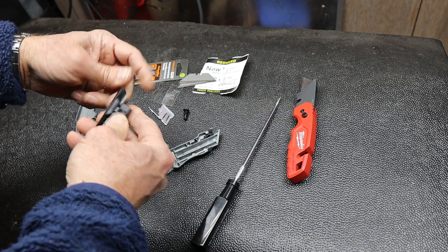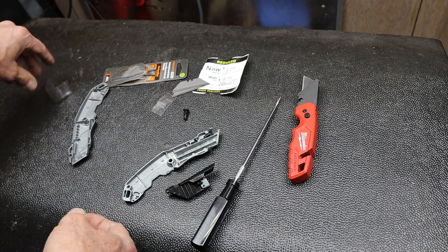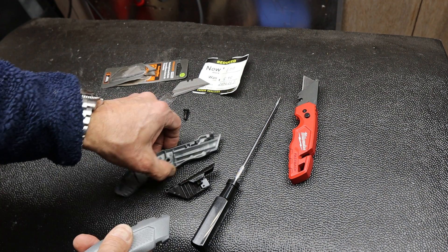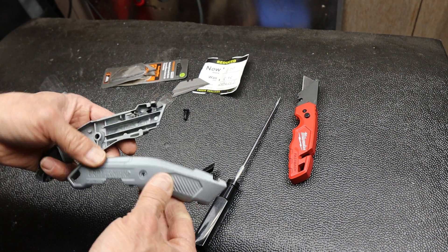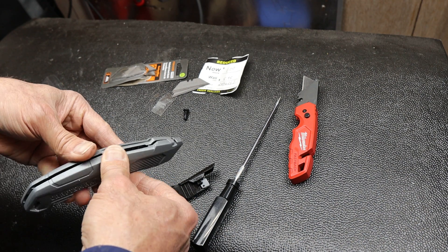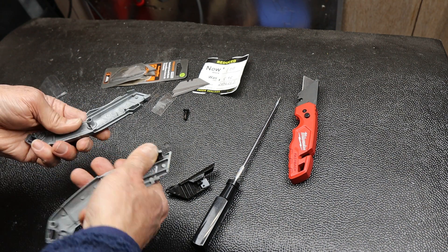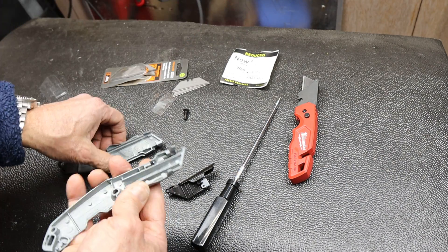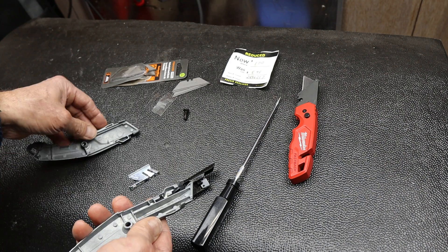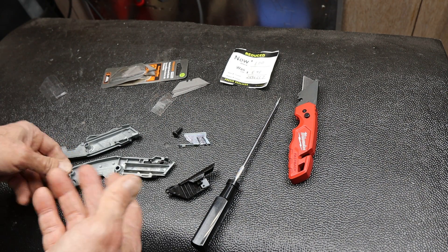Anyway, not why we're here. I decided to get this thing and explore it, because it's broken and it's Craftsman, and Craftsman has a lifetime warranty. Now I'm going to go see if I can warranty it. What are they going to do — put it back on the shelf with another tag, and then I just buy it again and return it? I don't understand defective tools being sold.